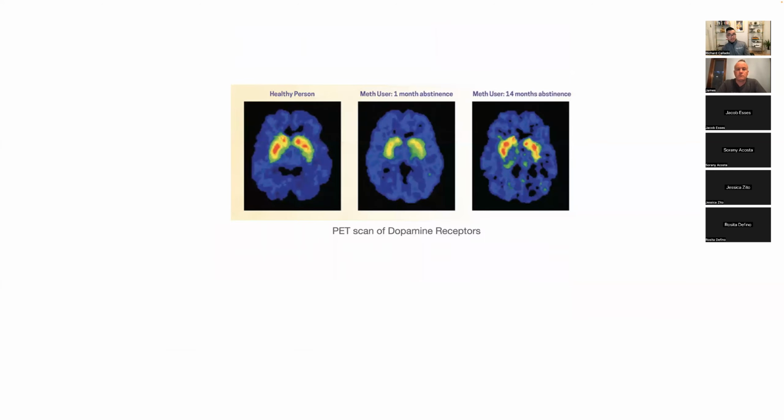All right, meth users, look at this. This is a PET scan of dopamine receptors. The red is actually dopamine receptors. Someone who's healthy, you see dopamine receptors right there. Someone uses methamphetamine for a month. Look, there's barely any. Why is that? Because it's down-regulating, because it's trying to protect itself from excitotoxicity. That's the mesolimbic area, by the way. So what happens? Someone's abstinent for 14 months and everything slowly comes back. That's a long time, though. Can someone stay sober for a year? We hope so, but it takes time. But that shows how fast the brain can adapt: in 1 month, those dopamine receptors are going to downregulate and desensitize.